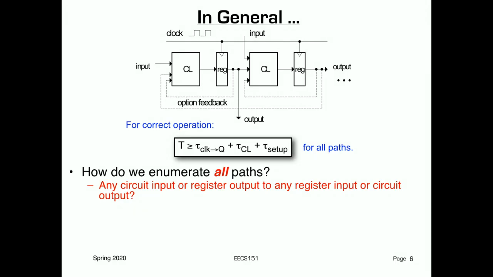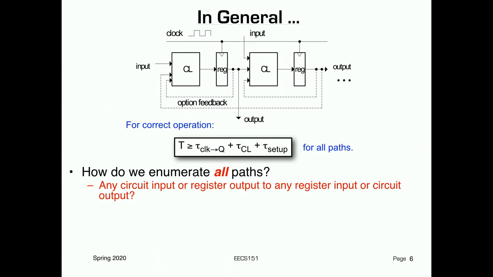And for every path, on every clock cycle, we load a register from values that come from the combinational logic blocks, possibly from the inputs, possibly from other registers. But you can think of it on every clock period as transferring data from one register to another, and in the process of transferring it, it goes through a combinational logic block. So we need to allow enough time in each clock cycle to allow that transfer to happen.